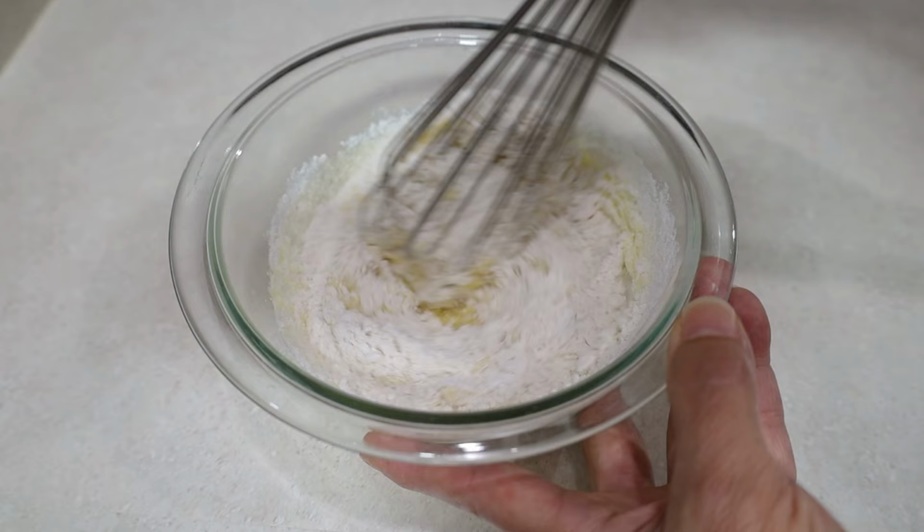When you crave a delicious pizza tasting snack that's easy, doesn't make a mess, ready in no time, and it's made in a frying pan, this is the recipe for you. And I'm going to start by putting an egg in a small bowl and beating it with a fork for 1 minute.